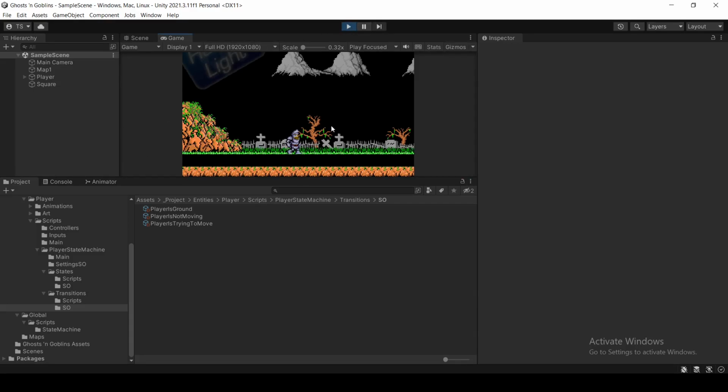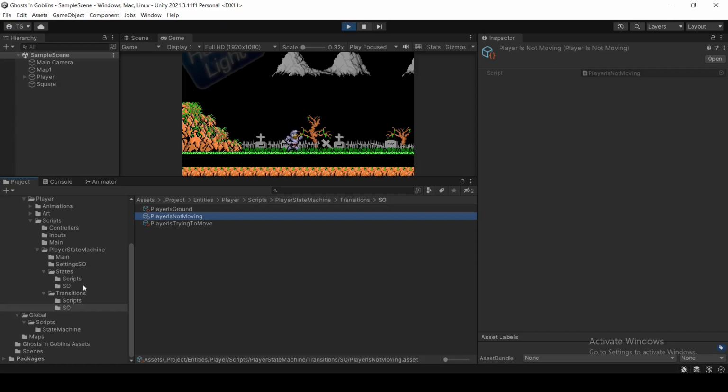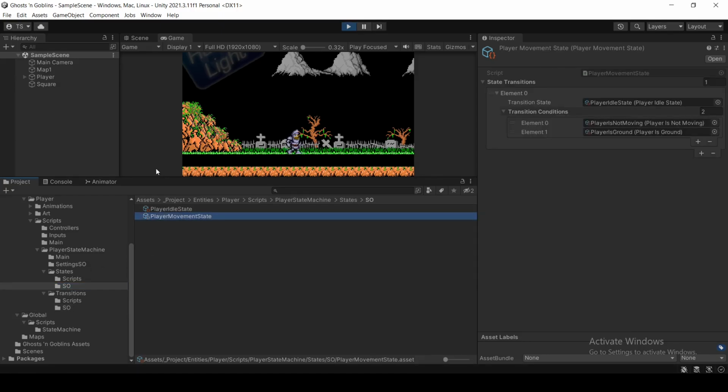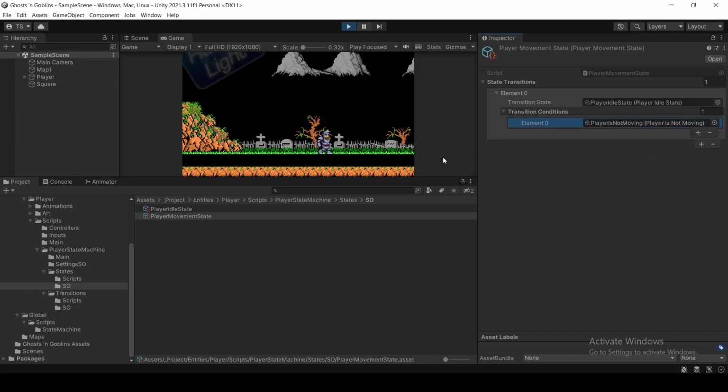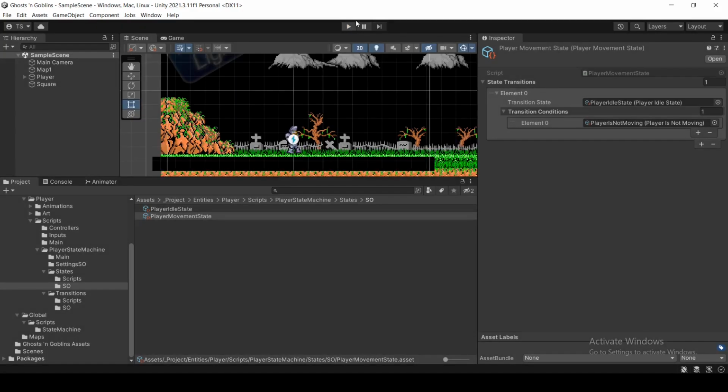you can see that it's working because here on the states, I'm using as condition to switch between these states, but I can just remove, right? And right here as well. Alright, so now it's working, the is ground transition, but I also need to check the jump transition if the player pressed the jump button.